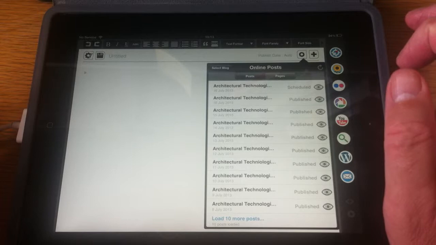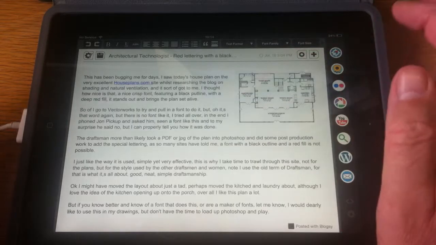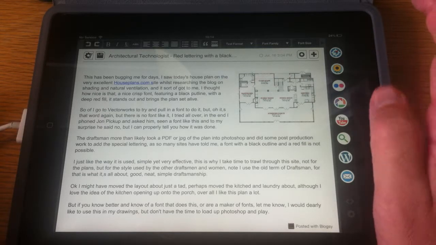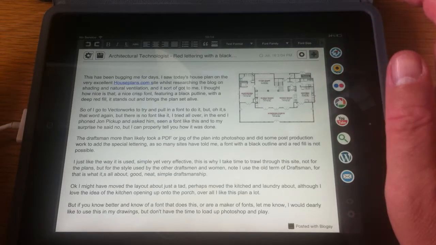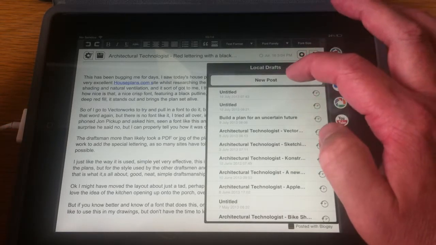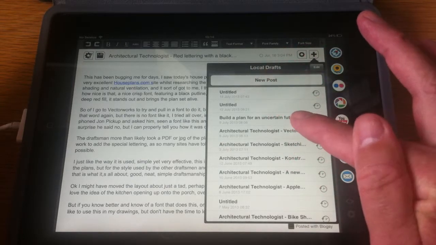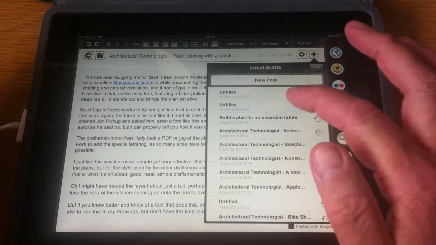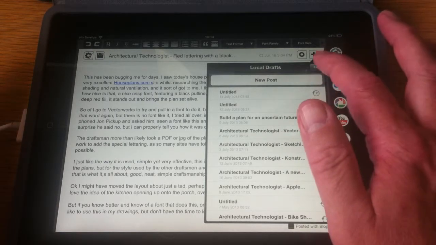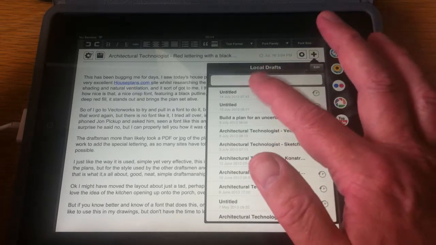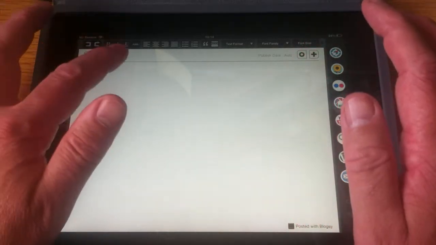Now, I've got one scheduled for later on this afternoon, but there's all the others. So I could actually bring that one up if I wanted to, and that's a little snip of the one we've got this afternoon. But I want to make a new one, so let's press the plus button, and I want to do a new post. As you can see, there's a couple of untitled ones which I did only a couple of days ago when I was mucking around trying to get an article together and just left it. But I've left them on. I don't want to get rid of them. So I can either press edit to edit the one I've already done, or I can press a new post, and a new post comes up completely.